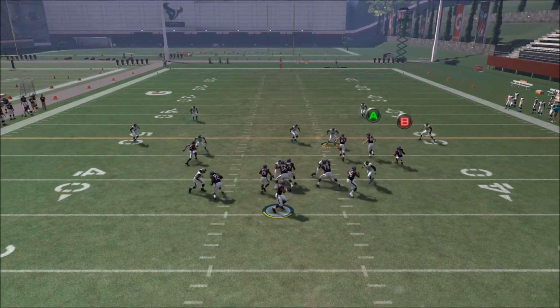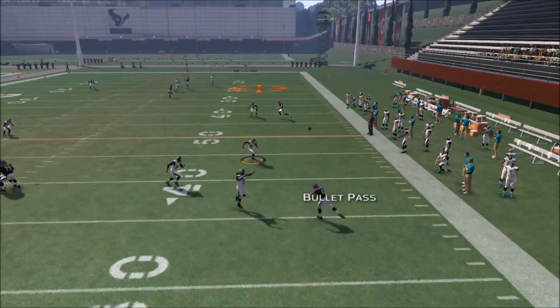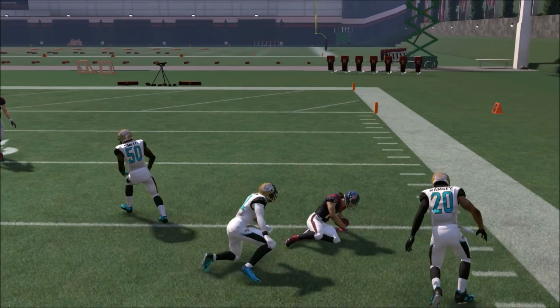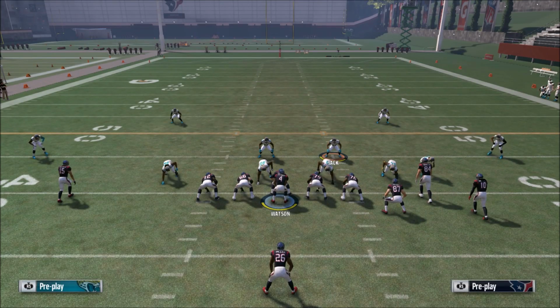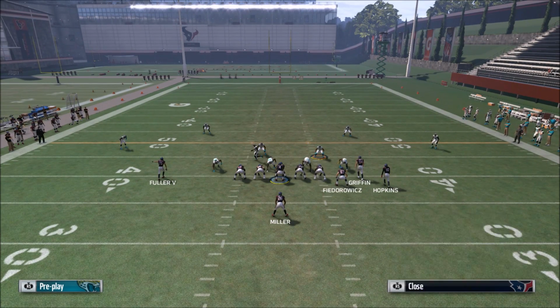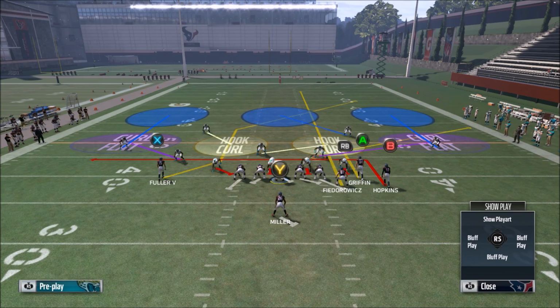So we're going to go against cover 2 here first, and I'm going to show you this route. The block shed is kind of coming in. So you can see there, I lead pass it to the sideline with a bullet pass, and we pick up a huge gain. Now, if I could have waited a half second longer, that would have been a one-play touchdown. But keep in mind we're in practice mode, so the block shed is going to, at times, be a little bit intense. So I'm not going to be able to hold the ball as long as I would like to.